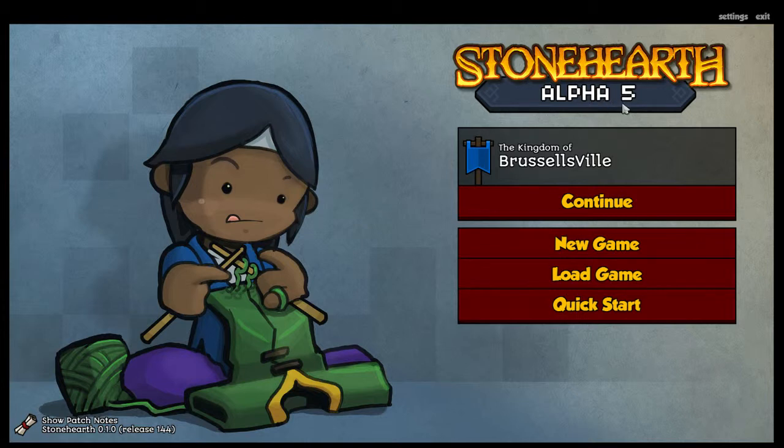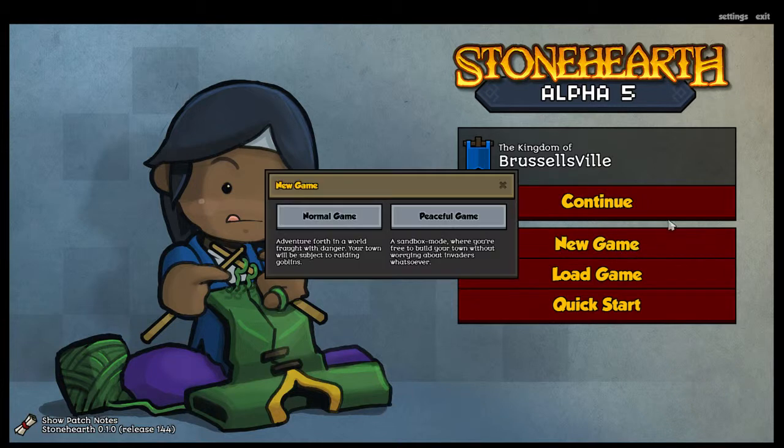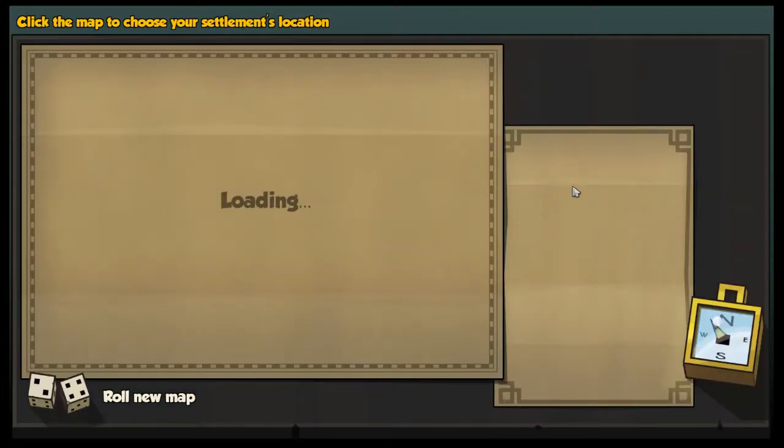I've been following it along a little bit, but I've stayed back from doing a video until there was quite a major fix and quite a bit of content in it. So we're going to give it a go. We'll start a new game. We can start a peaceful sandbox mode game, where they're not worried about invaders, or adventure forth into the world fraught with danger, where your town will be subject to raiding goblins. So we might as well do the full game.